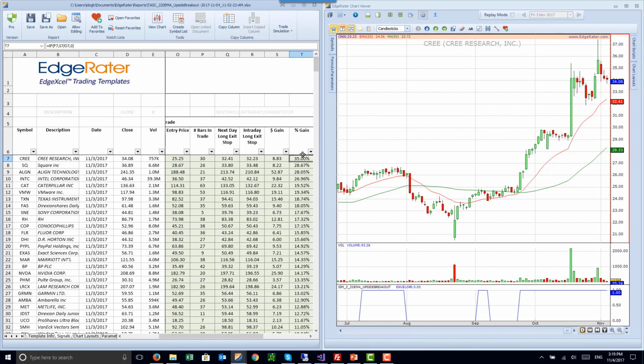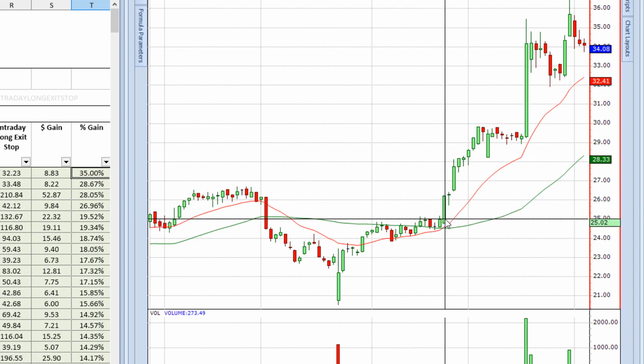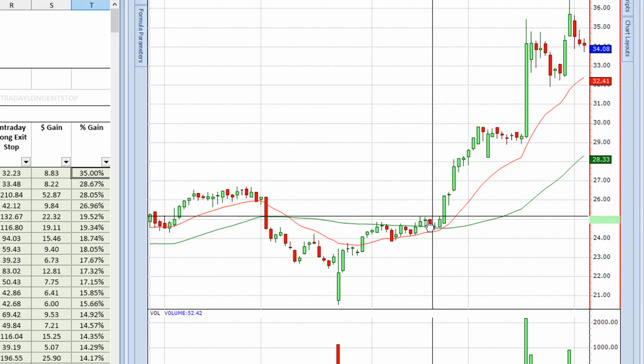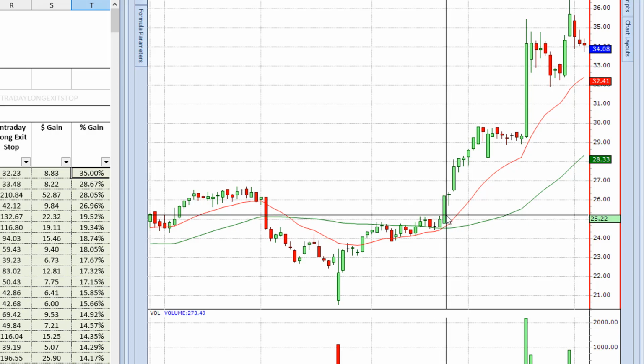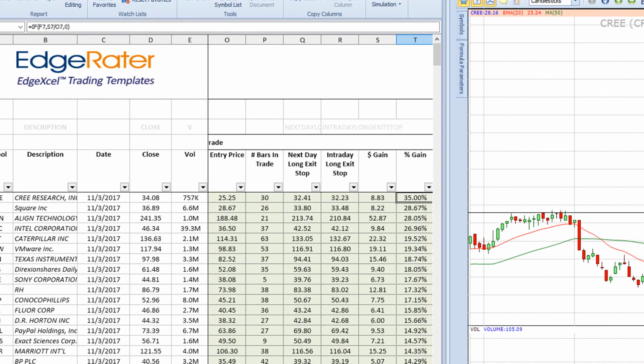I'm just going to take a quick rundown through the list of these stocks. If you look at the bottom area of the chart, when the blue line goes to a 1 value, that's an indication that the entry signal occurred on that bar, not necessarily at the open or the close of that bar, but somewhere in the middle, depending on the level of the buy alert. The buy alert is when you have 2 bars completely above the 20 EMA, and then the buy alert is 10 cents above the highest of those 2 bars. So the entry in this case would have been around 25.22, and the report will tell you where the exact entry was. It was 25.25. I was eyeballing it at 25.22, but the actual entry was 25.25.